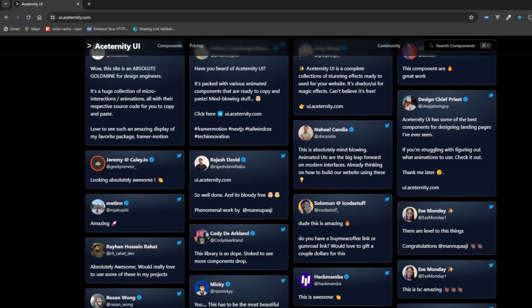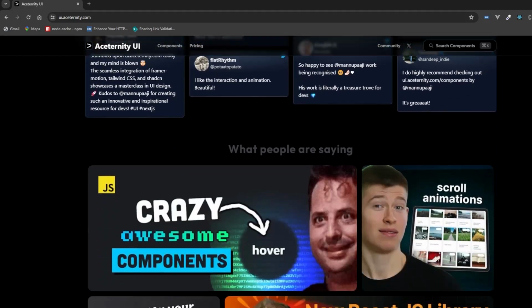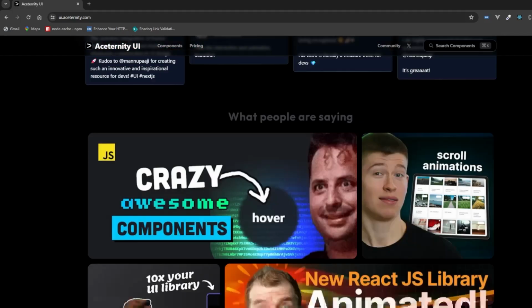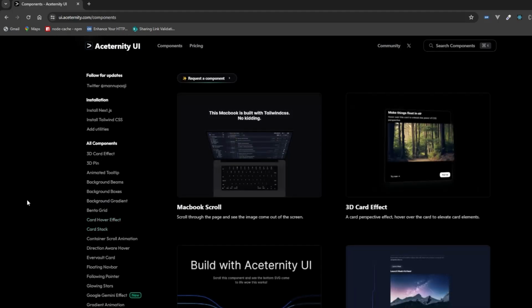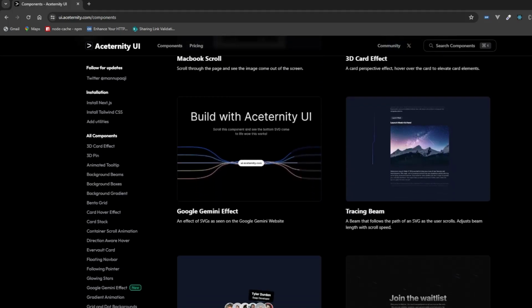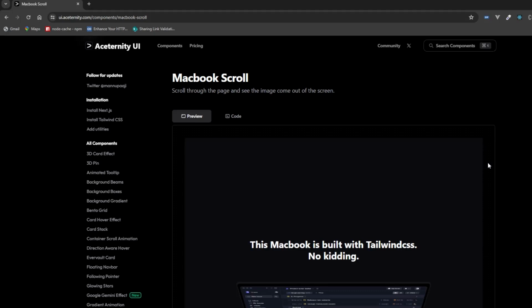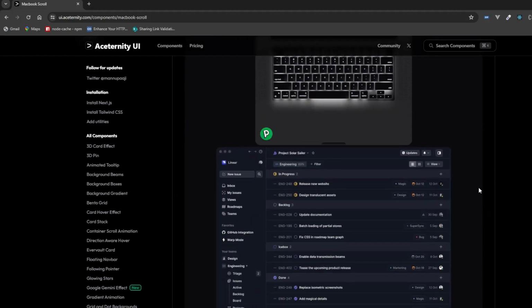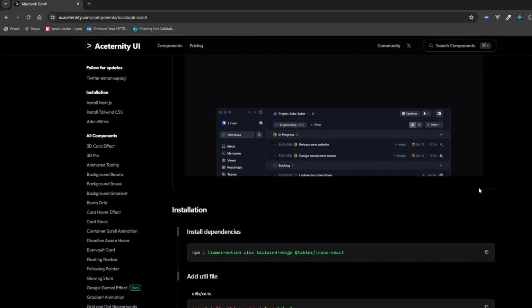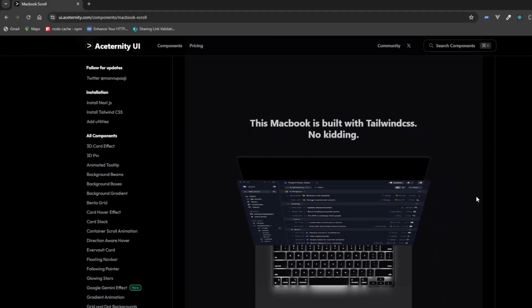I think this has taken inspiration from Aceternity UI, which I have covered in my previous videos, and this along with Aceternity UI is getting a lot of attention. So let's take a look at what it has to offer. It works just like Aceternity UI. It installs natively, I mean not as node modules. It installs inside of your project directory and you can modify the code how you want it to be.